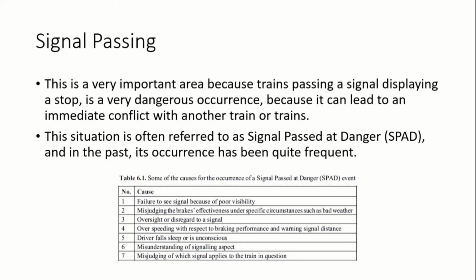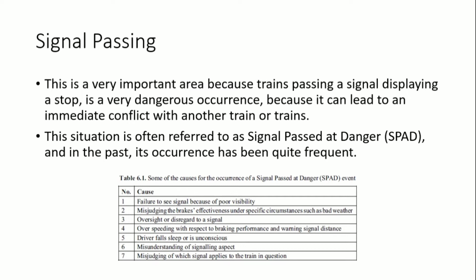So let's look at the first task, which is the signal passing. So signal passing ni basically for the fixed block punya signaling lah. Di mana kita ada train driver, then they have a signal or signal aspect lah untuk tunjuk whether they have to slow down or to stop or to go with full speed, something like that.